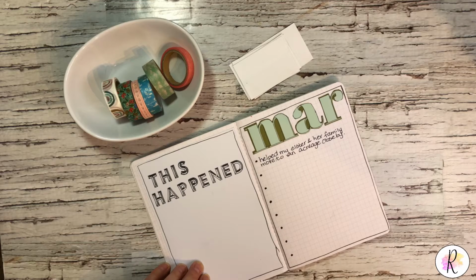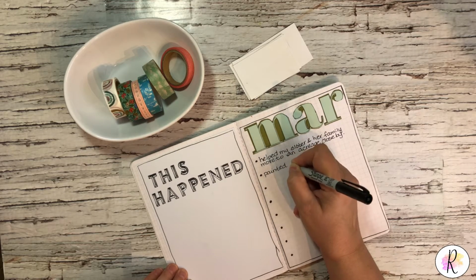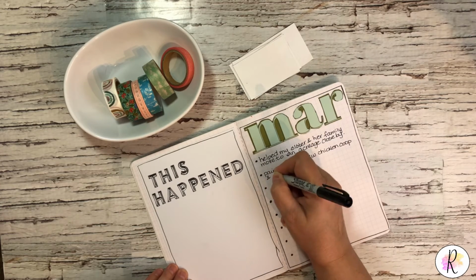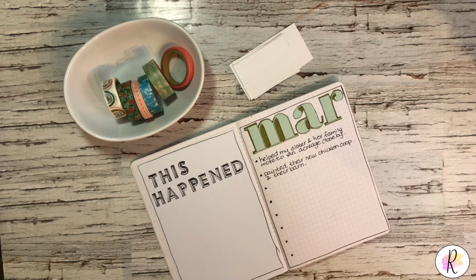Okay, our second thing, because my sister moved, and she moved into an acreage, but it's actually like a hobby farm. And she's going to have chickens, which come next week, some chickens and alpacas and a donkey and you name it. I helped her paint it. So painted their new chicken coop and their barn. The people that lived there before had show ponies, miniature show ponies that they showed. So they had the infrastructure there, but it was used for different reasons. So they're kind of trying to move it around to make it work for them.